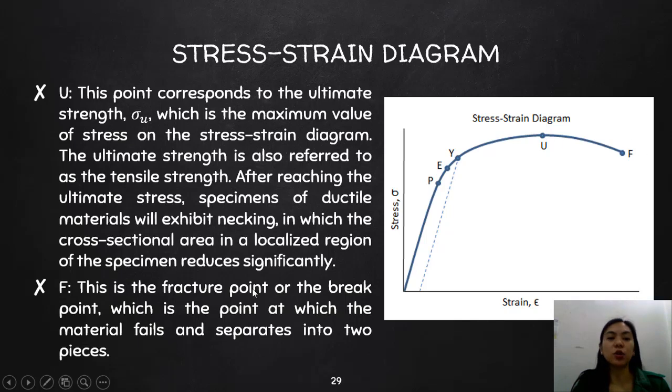And finally, your letter F, this represents your fracture point or the break point at which the material falls into two pieces or breaks into two pieces. So, for every material, meron po siyang ganito. Meron siyang proportionality limit, elastic limit, your yield point, your ultimate strength, and of course, your fracture. So, ganun lang naman po ma-interpret ang stress-strain diagram.